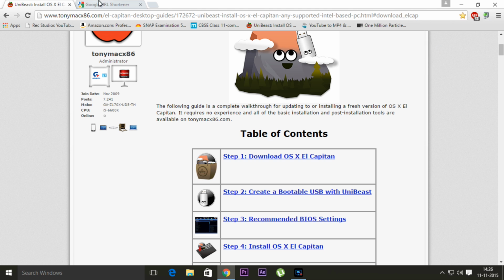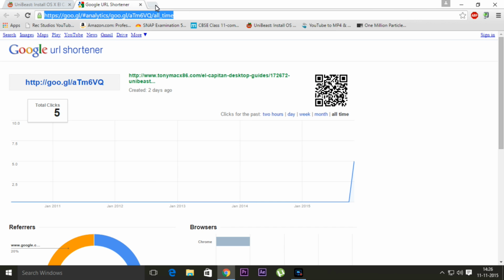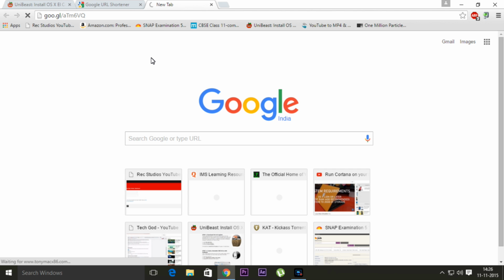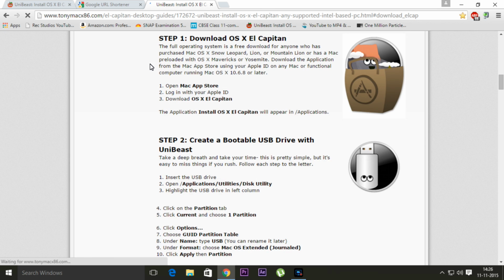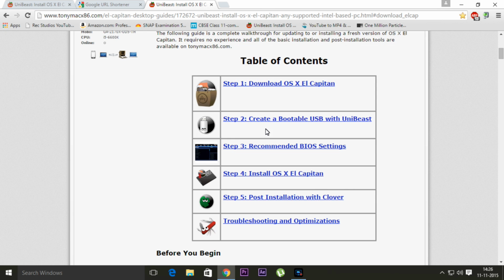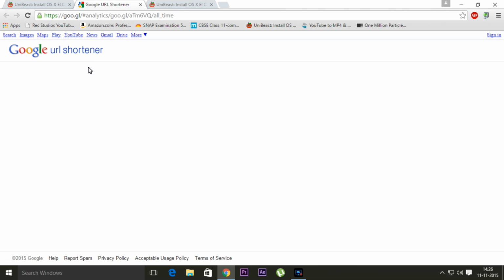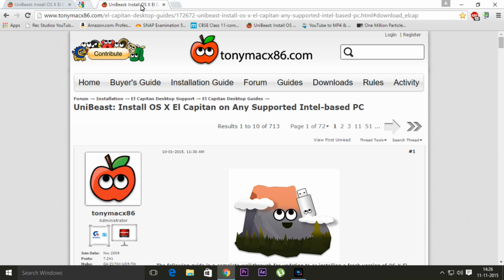So this is the second example that I want to show you. I shrunk it earlier, so it has 5 clicks already. Now let's try it again, and that made it one more, and it should be 6 now. So let's refresh it and see if it's accurate. And yes, again, it's pretty accurate, that's why I love it.